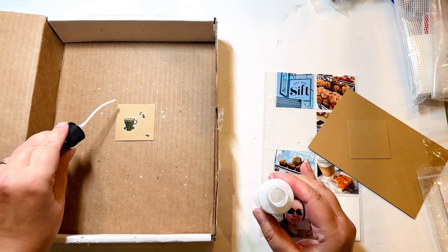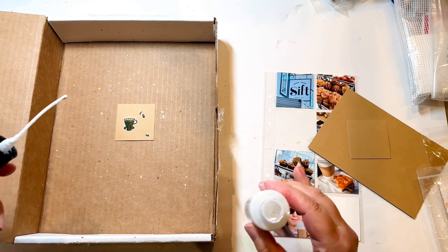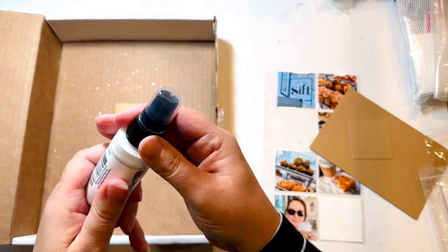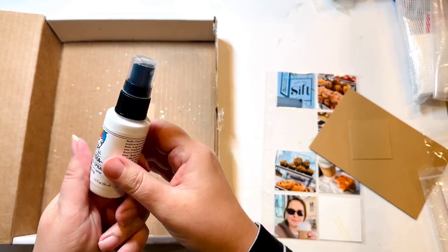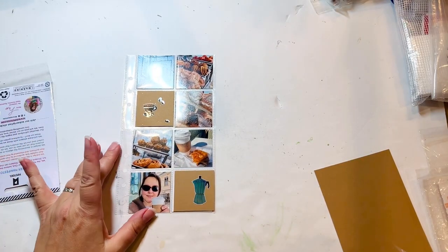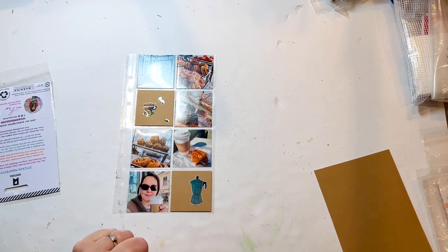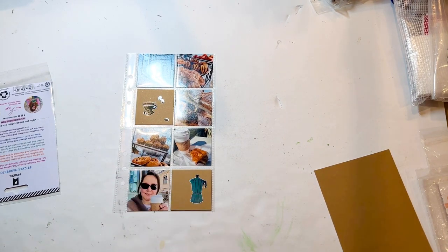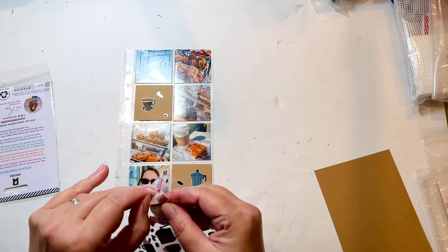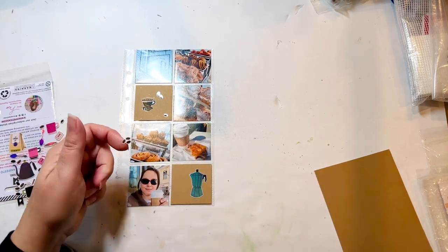Just a little up here in this corner — I'm actually going to touch it, though I try not to do that. There we go, hopefully that's enough. I'm going to try to be careful with how tightly I close it because that was a pain. I thought I would do white down here but now I've decided no — I'm going to take my other piece that was left and use it in this pocket. I'm using the silver coffee pot because really, when else am I going to use that? I'll pull off some more of the beans and arrange them like I did here.